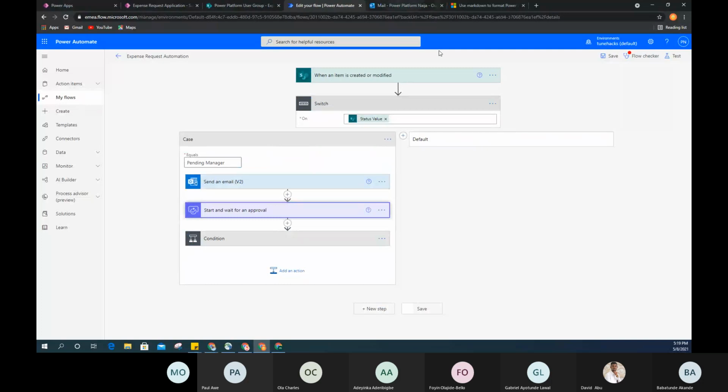So based on our flow, after the manager has approved, we are supposed to also have the finance team carry out an approval. So they will also either approve or reject the requests.